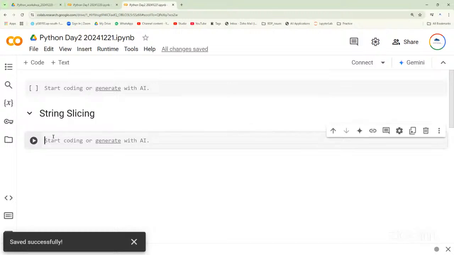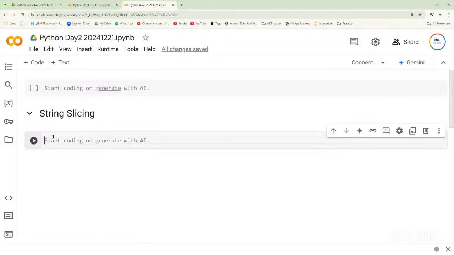String slicing is nothing but extracting data from the string data type. That is what we call string slicing. All the data that is created as a string, in the back end, is stored only as characters. But we cannot use a character directly; we have only one data type, called a string. From the string, we can slice some data. That's the concept of string slicing. Let me discuss some examples.